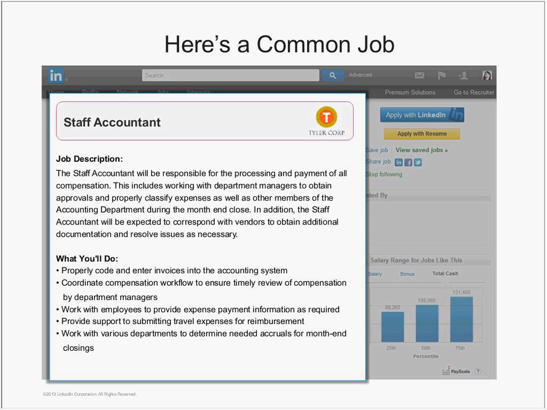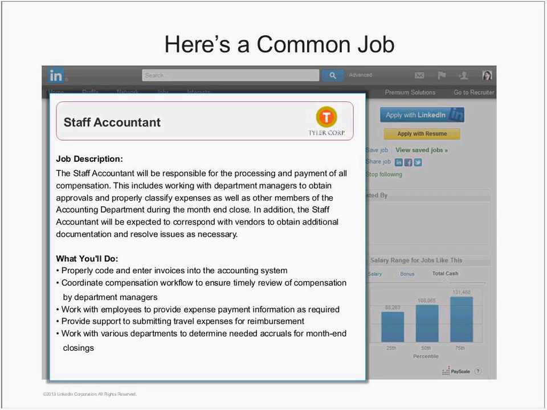Now, a pretty bad one. Here's a common job description that might get posted, and in all honesty, just the kind of thing I see all the time on LinkedIn. This is from MRI. This is just a generic one that we created. And that's what they do wrong here. Normally, I would ask you guys to point it out, but just for the sake of time, I'm going to breeze through some of it.